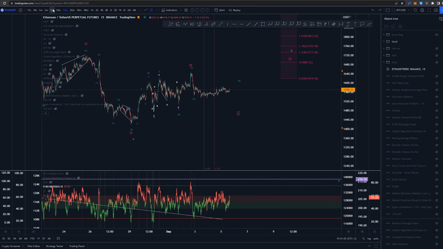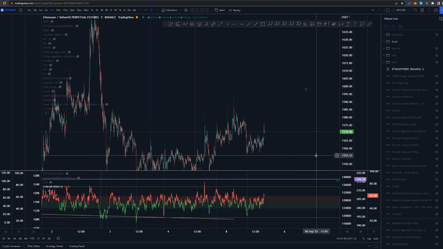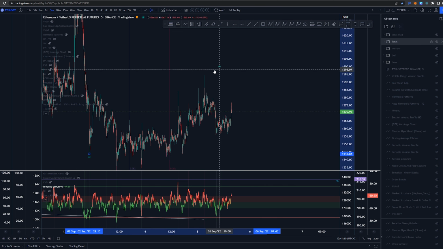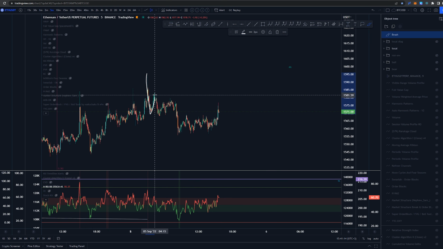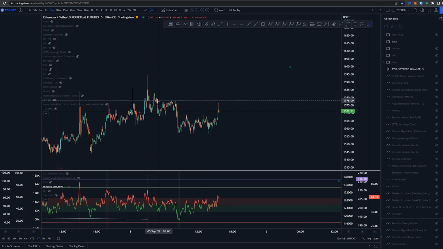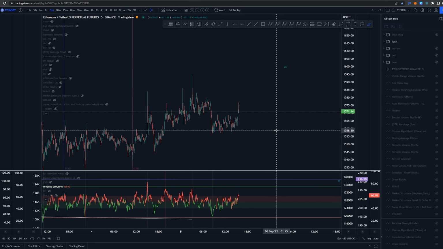However, as we have not gotten a really good looking impulsive wave structure over these highs, I don't think this B is actually done. If we are looking at this a bit closer, this definitely looks more like some kind of impulsive wave structure, and this impulsive wave structure as well. So is this just a 3-wave structure like so? Yeah, I feel like it is.